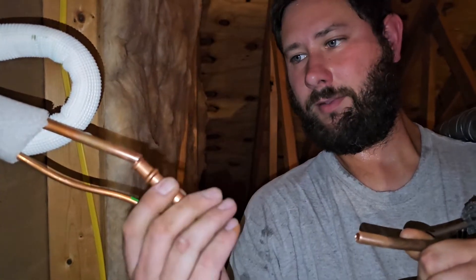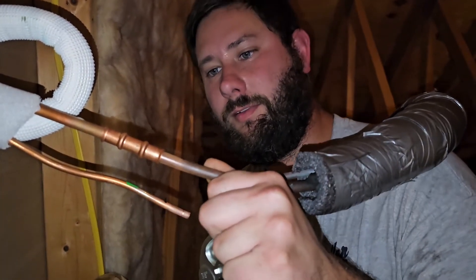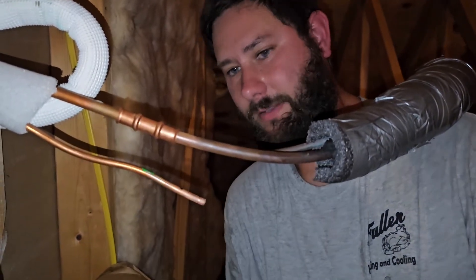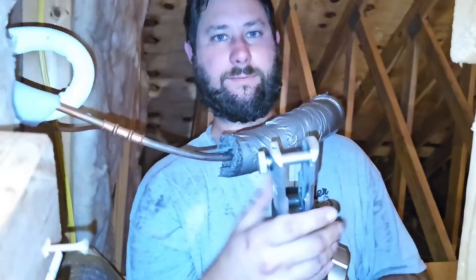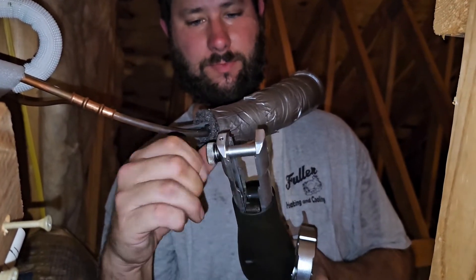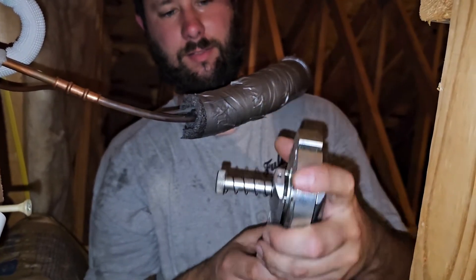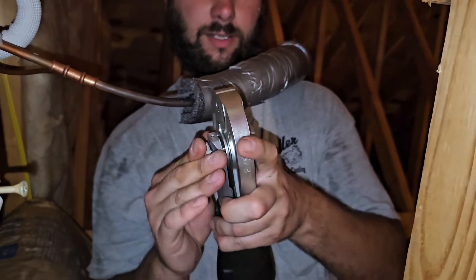There's our coupling. Put the coupling all the way on, and then this one — I'm going to have to have two hands. Now we're going to insert the three-eighths jaw. We're going to take and turn this piece here on top, stick our jaw in, and then push this in here.